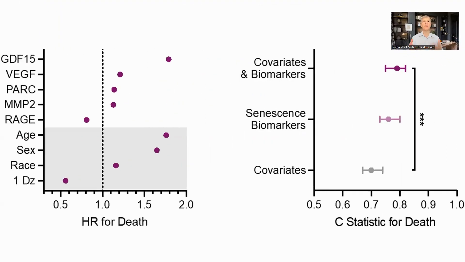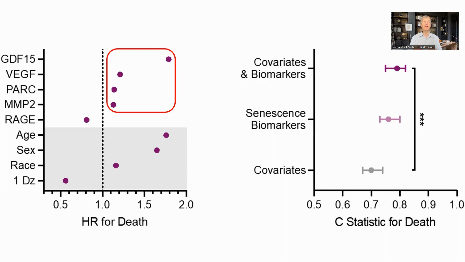This graph shows the hazard ratio for the five markers. A hazard ratio is the chance of an event happening compared to a control — a hazard ratio of one means no difference, greater than one means an event is more likely with the intervention, and less than one means it is less likely. The top four factors had higher levels in the plasma associated with greater mortality. GDF-15 was the most strongly correlated; indeed, if only GDF-15 was used, it was almost as predictive as using all 14 of the significant markers. PARC and MMP2 have previously been associated with mortality and appear to be predictive even in healthy individuals.